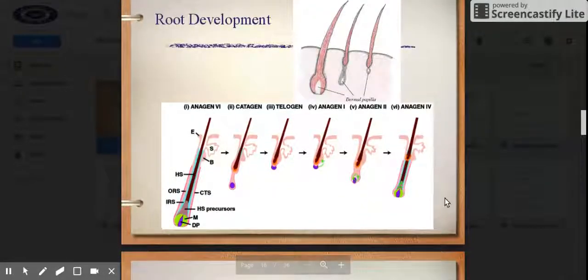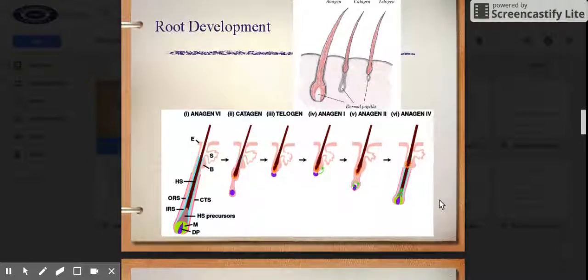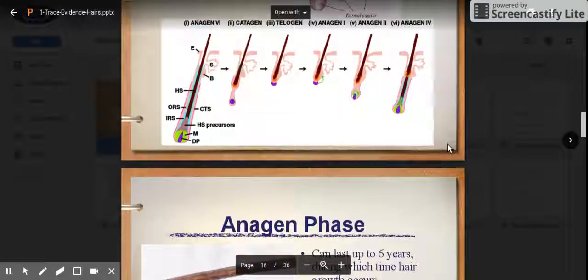Okay, so here's just a couple of pictures showing you some different phases. It's really kind of cool that the follicle actually just moves and changes with your hair as it's moving from one phase to another. And the purpose of that is that it starts out big and healthy, and then as your hair gets older and older and you're moving from one phase to the next, the follicle is changing in size and shape to help get rid of that hair sample so that it can start anew and grow a new piece of hair.